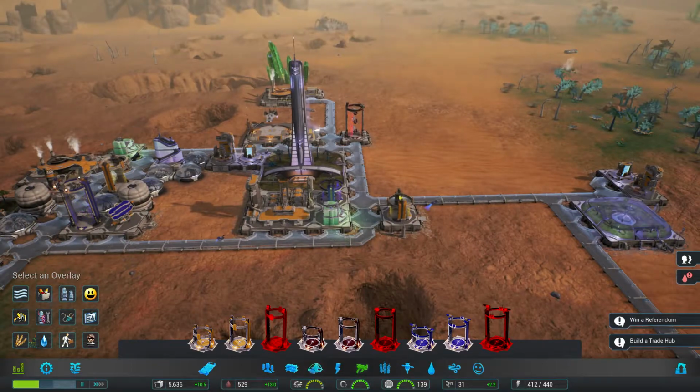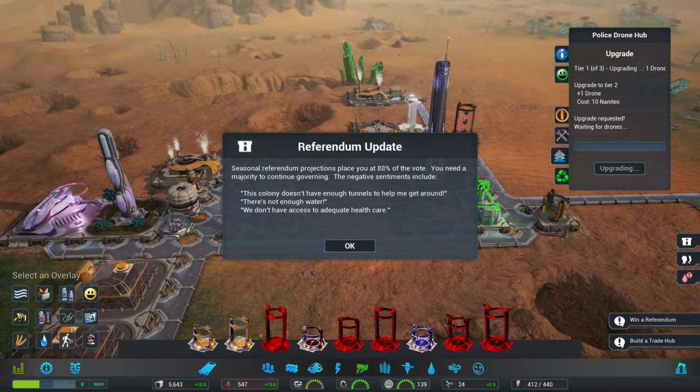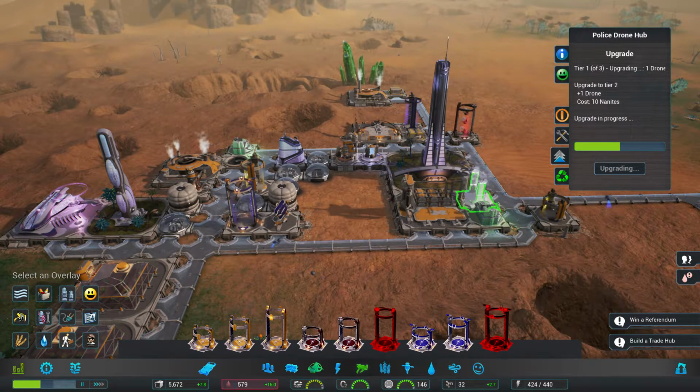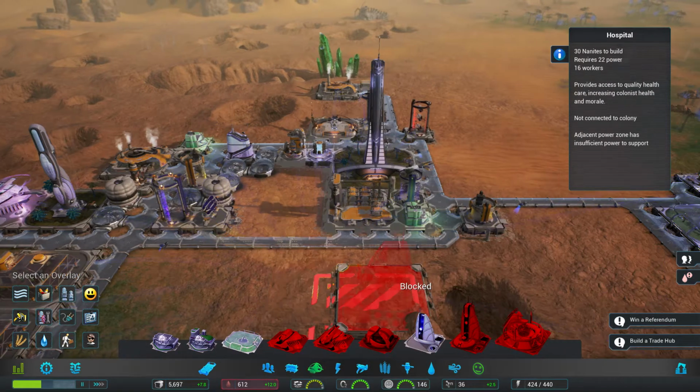We need to upgrade. Let's go in here and toss these guys up a little bit. This colony doesn't have enough tunnels. Yeah, I get it. There's not enough water. Please, please. We're going to have so much water, we're not even going to know what to do with it. And we don't have adequate health care. Well, I'll give you that. We don't have any health care. So, yeah, that's probably not adequate.